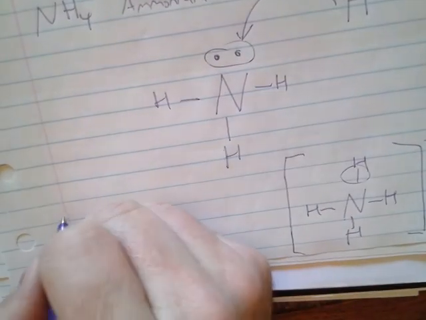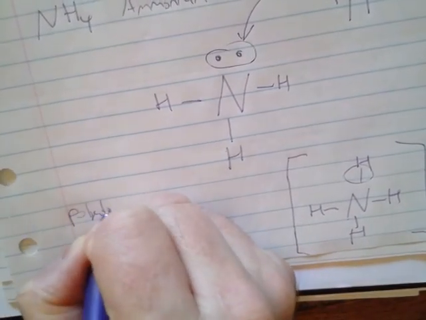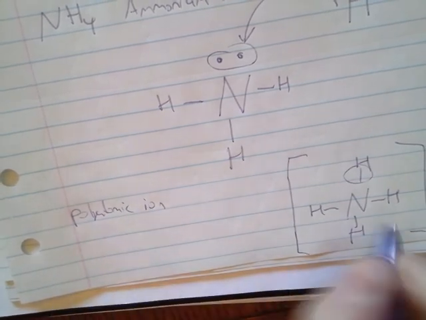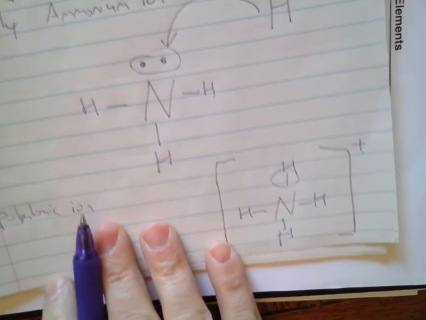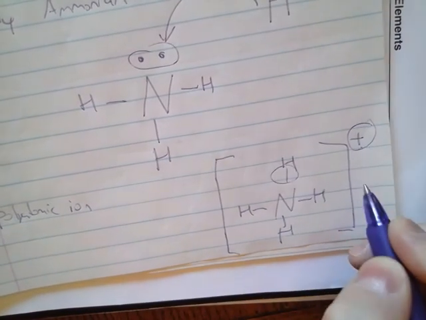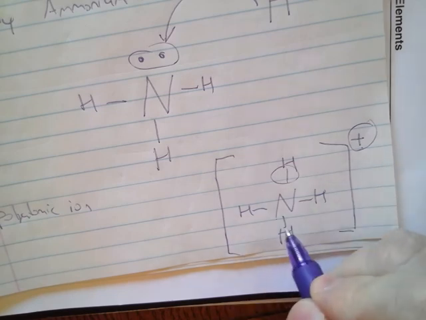So to make it very easy, what I found is anytime you have a polyatomic ion, it is usually going to be coordinate covalent because something like this is going to happen. And the way you draw it is draw the NH4 and then you put brackets around it and put a plus on the outside showing that, you know what, this actually has a charge.